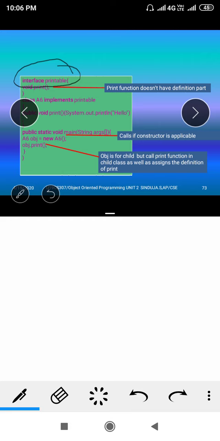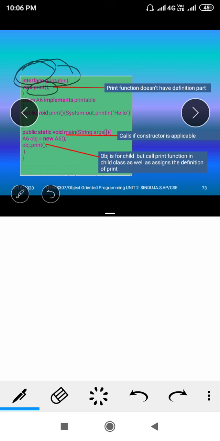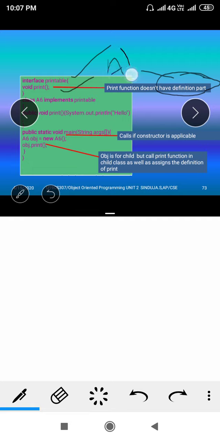Whether or not you specify the keyword abstract, when the compiler reads the keyword interface, it automatically makes all the methods defined inside the interface abstract methods. If it is an abstract method, it should not have a body. So under the interface I have a method called print, and this print function doesn't have a definition part, so it is an abstract method, right?